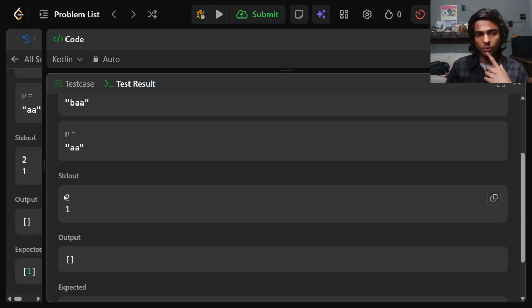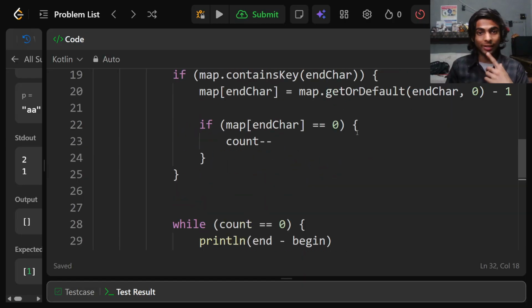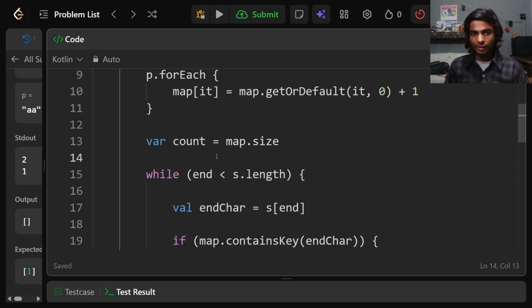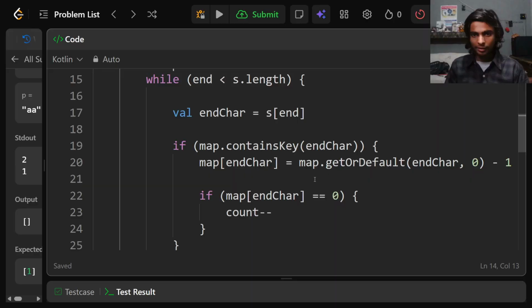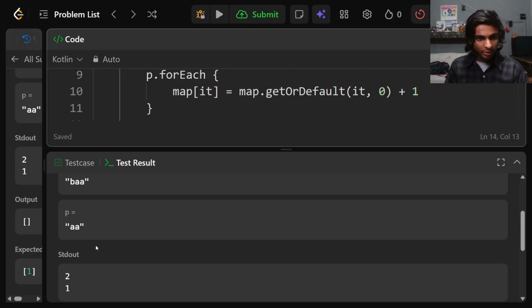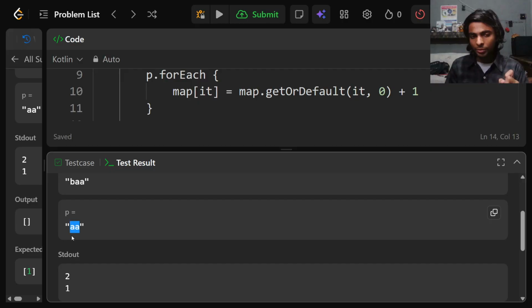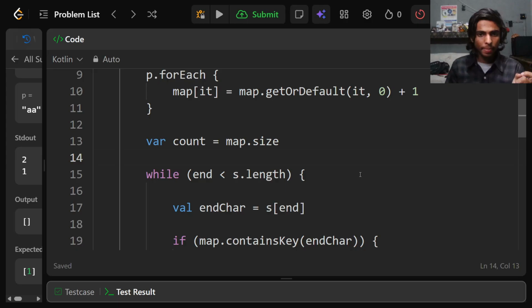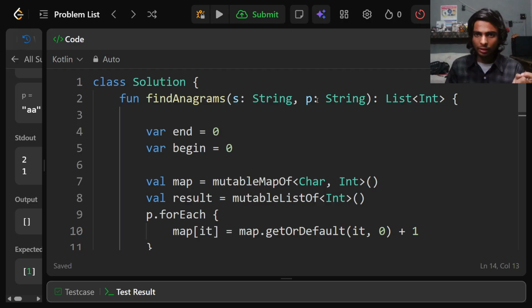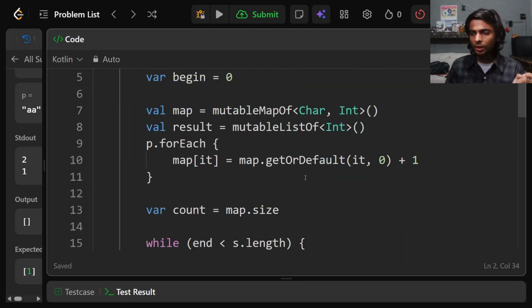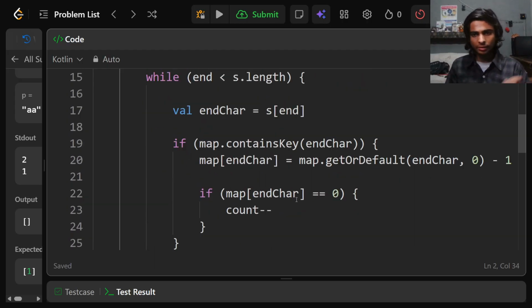What is the size of my map? I got it, because the size of the map is only 1. Even though the frequency is 2, the size is only 1. So maybe the better way to do this is to use the size of P, but there can be duplicates there. Let's try.